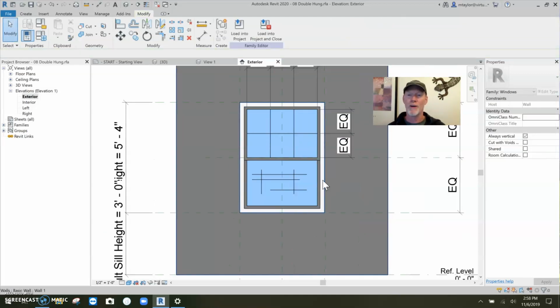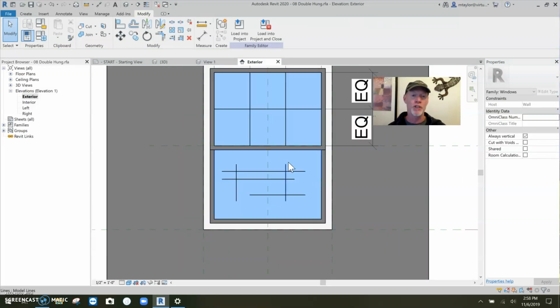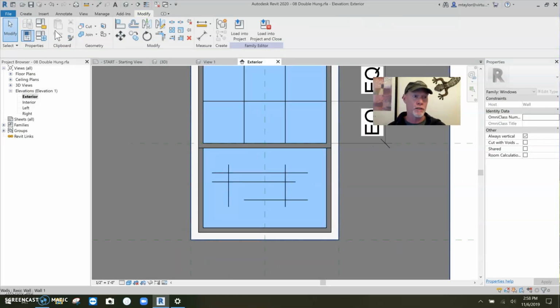Those don't line up with anything. Okay, let's do our align and lock to start. Ready? Watch this. A, L on the keyboard, align. Go over here, U, and lock. Go over here, U, and lock. Right here, U, and lock. Go to here, U, and lock. You have to say those words or it doesn't work.